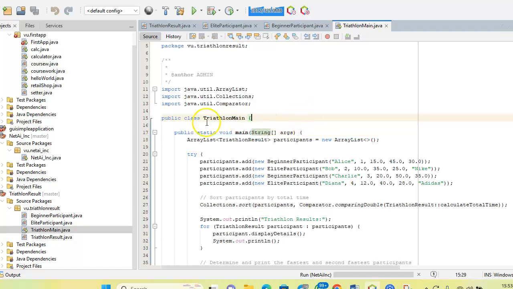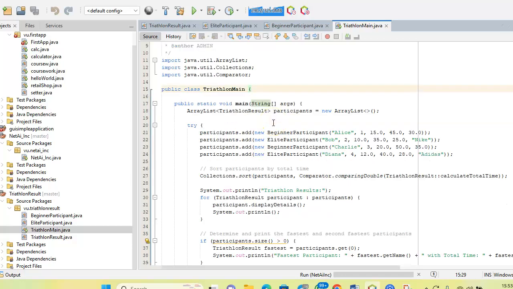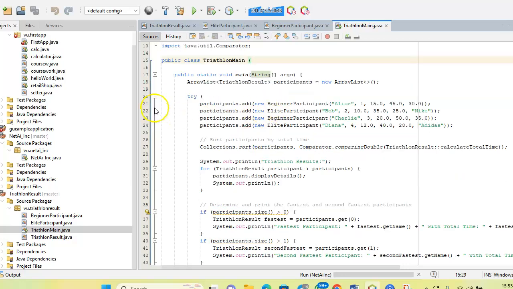So when you come down, we have the same class, which is Triathlon main, and then come down where we have the public static void main, string args. We already know this one. The lecturer taught about this.